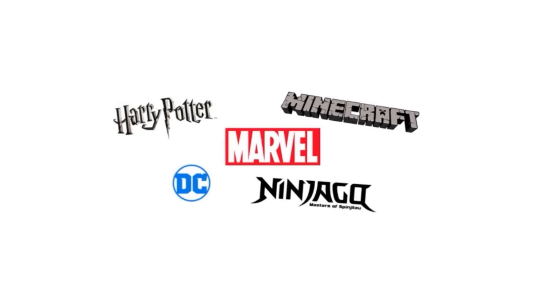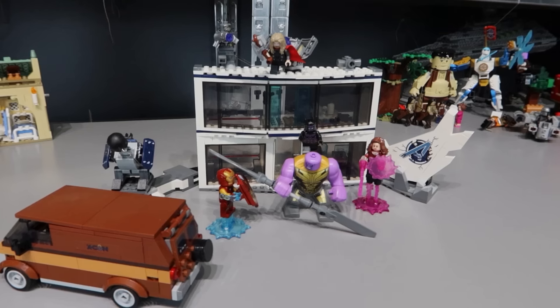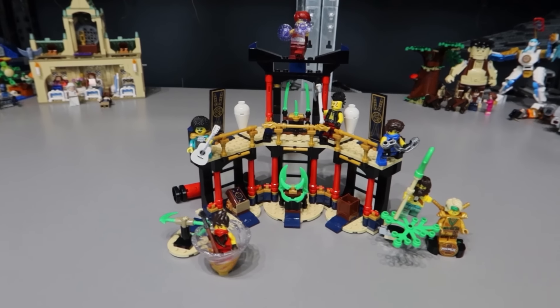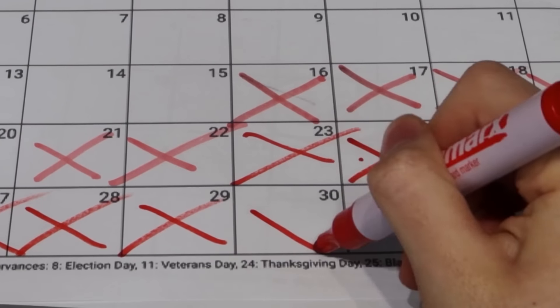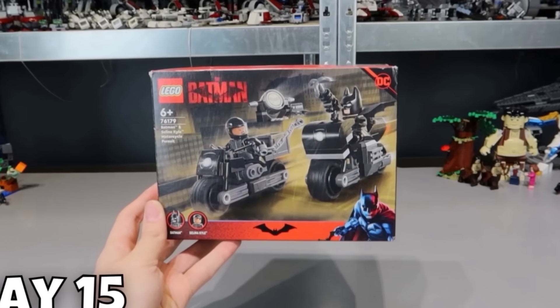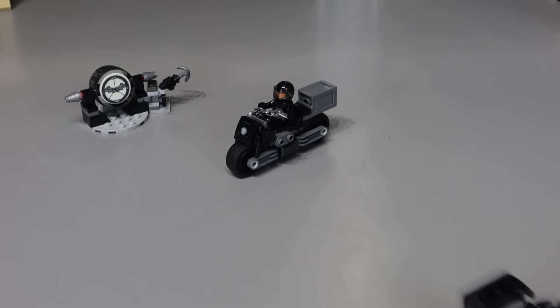Next up, I wanted to visit a couple of different LEGO themes. So I built the Hospital Wing from LEGO Harry Potter, the Avengers Endgame Battle, the Tournament of Elements from LEGO Ninjago, the Dark Trooper Attack from The Mandalorian, and finally, on day 15, I built this cool motorcycle pursuit from LEGO Batman. With this, I can also do some cool stunts in my LEGO room.